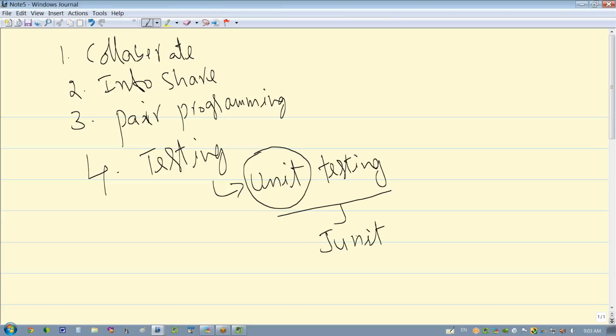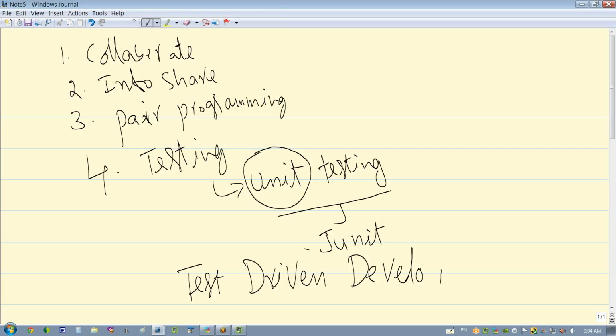Then change it in small intervals. As your tests change, you now make changes to your actual code. So you are writing a test class first, and then the test drives how you write the actual piece of code. That is why it's called test-driven development. So test cases are driving the development.